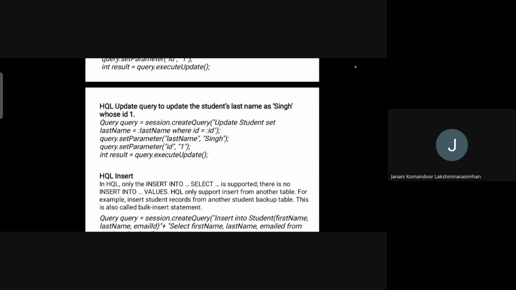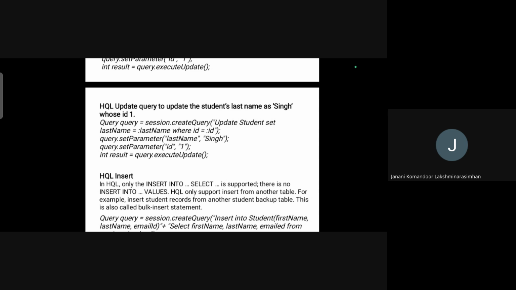So same process. Query object is created. session.createQuery, update student, set lastName is equal to Singh where ID is equal to 1. Two parameters are set in the following two statements, the setParameter methods. The setParameter method is used twice.